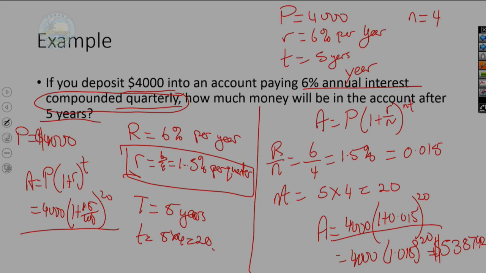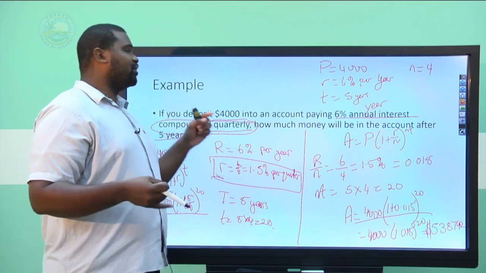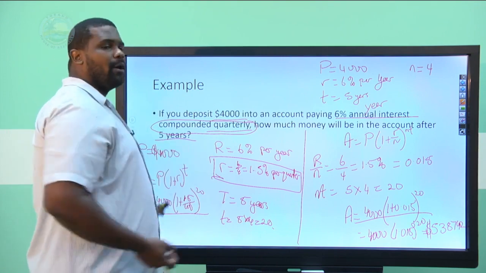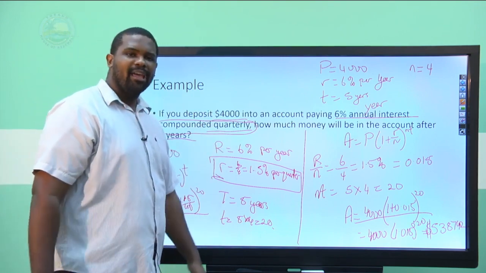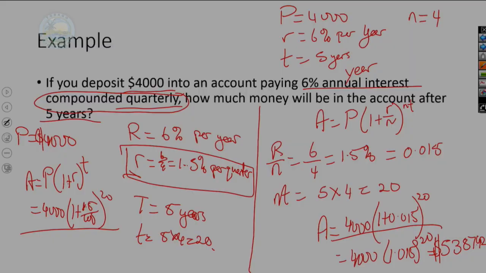So even if you don't want to remember the new formula, you don't have to. What you need to remember is that the rate and the time must be within the compounding period. If you're compounding per month, you have to change your rate to per month. You have to change your time to months. If you were compounding per year, you will have to change your rate per year, your time per year. If you were compounding per second, you will have to change your rate to second and your time to second. It is important to remember, regardless of how big and complicated the question may get, that compound interest, the compounding period, sets your period for your rate and it sets your period for your time.